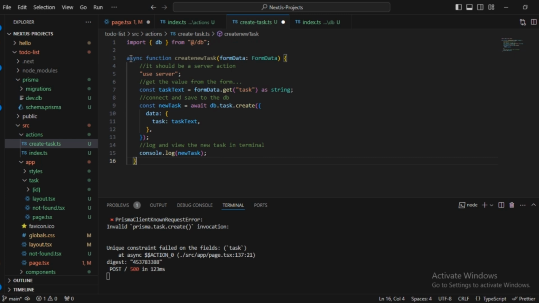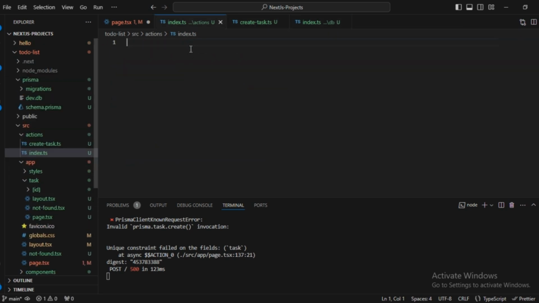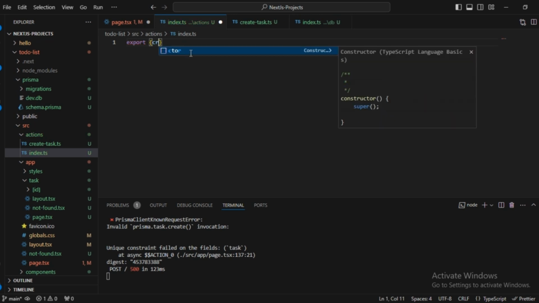Make sure to add the necessary import in the new create task file. Also move the use server keyword to the top of this file. There's no need to leave it inside the function. Add the export keyword to the function to make it available.